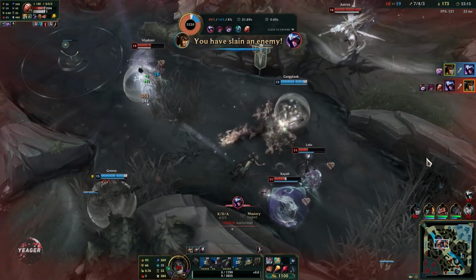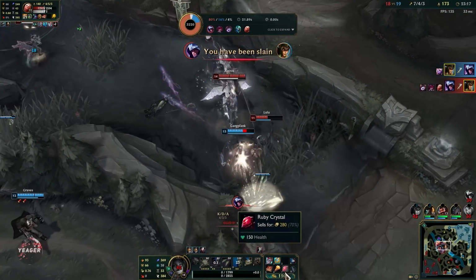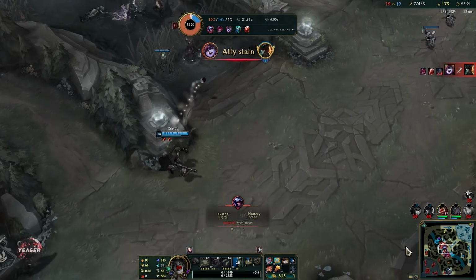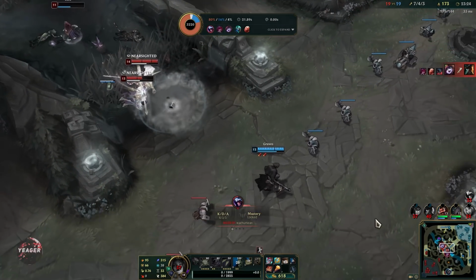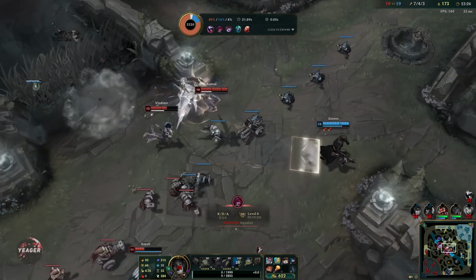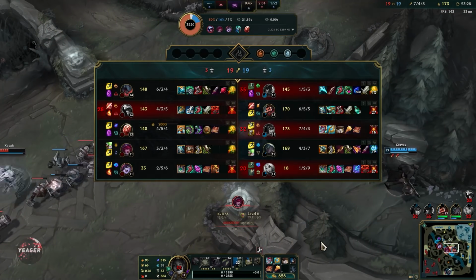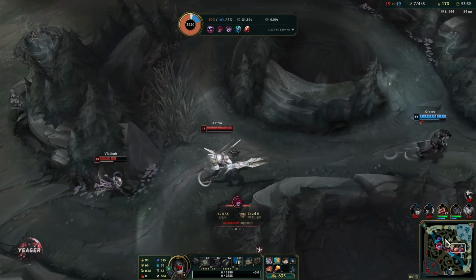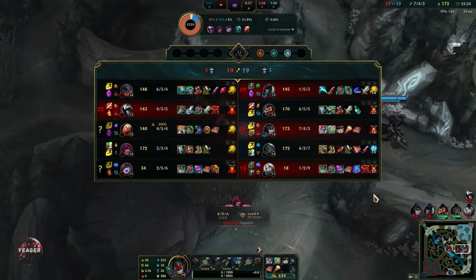That's a bit unfortunate. We did overextend quite a bit here, that's not good. Senna is in the bottom side, she should not be split pushing, but we should also not be fighting here. We're skilling up, and as long as they're not taking any of the major objectives, then we are fine, because Senna is getting a lot of gold and XP for herself.